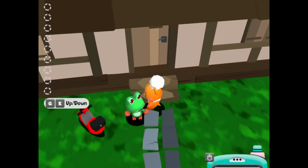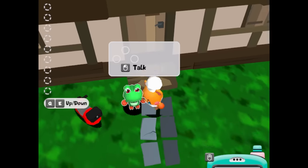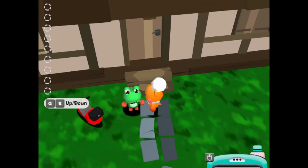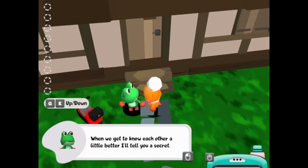Y'all got any flies I could eat? No. Hop Pop's been talking my ear off. I gotta stand outside to get some peace. I'm going in. Come on, why can't I go in? If you ever drop anything in the river, let me know. I can fetch it for you. This guy has a lot to say. I had to fetch Benjamin's phone the other day. He sure is clumsy. When we get to know each other a little better, I'll tell you a secret.